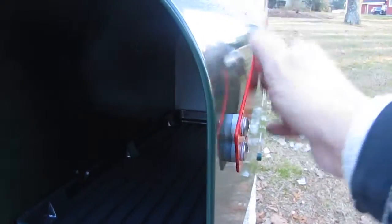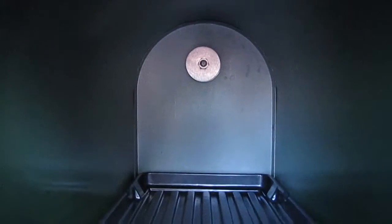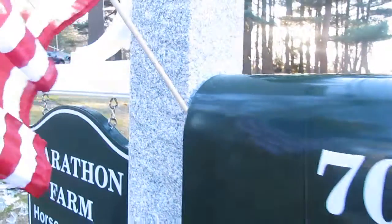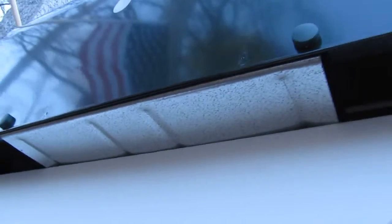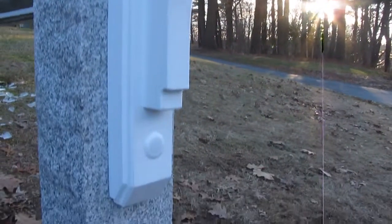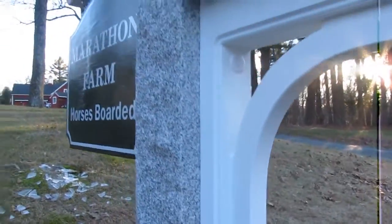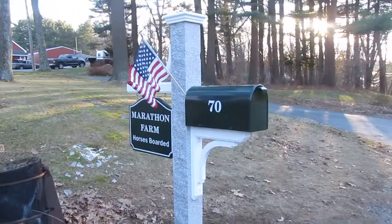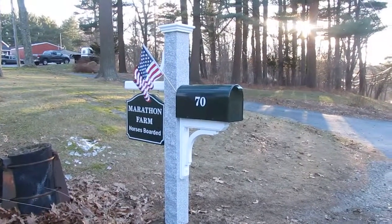Vinyl bushings for smooth travel — really nice feel. You can see our stabilizer system in the back tying the mailbox into the vertical granite post as well as the support brace. That block is the secret to our lateral strength. We're tying this mailbox into that post using a steel platform — it's aluminum coated so it'll never rust, but it's solid and flexible, and this box is never coming off. The brace is mounted with stainless steel wedge anchors, commercial grade. This post is looking fabulous and it's going to do a great job promoting Marathon Farm out here on Route 135 in Hopkinton, Massachusetts.